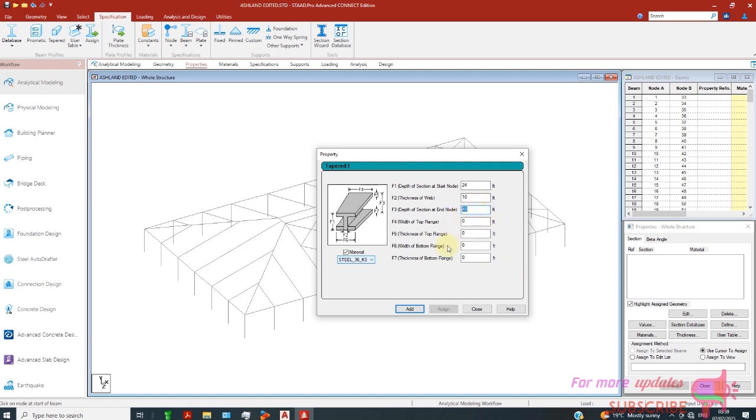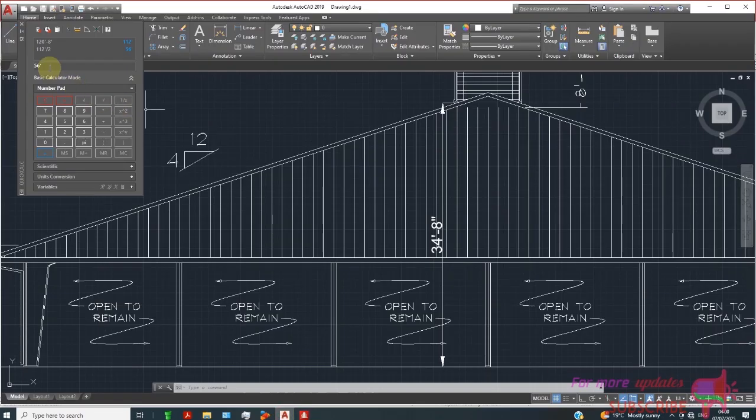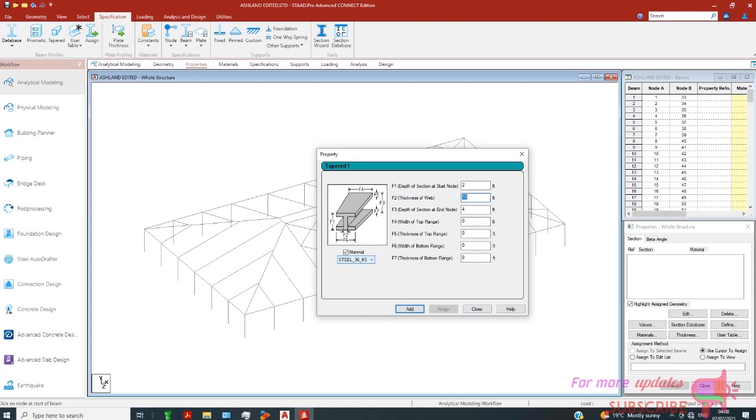So this one 48 divided by 12, because these are inches, should be 4. Here should be 2. It's going to be 10 divided by 12, 0.83.